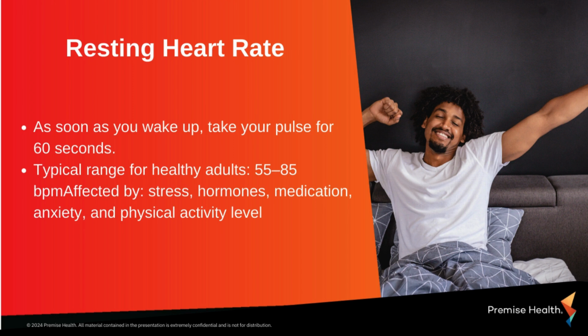However, this can be affected by stress, hormones, medication, anxiety, and activity levels. So the night that you have stayed up late or the week of a big presentation, those are not the weeks to find our resting heart rate. And then just note that medication can also play a factor, as well as genetics. My brother-in-law just has a resting heart rate in the 40s, which he is a runner, but I mean, everyone's heart rate is different. So it is nice to have that resting heart rate just kind of as a baseline for where we're at. So take that resting heart rate a few times and make sure it's times where we're at low stress and we've gotten a nice, good night of sleep, at least 6 to 7 hours.